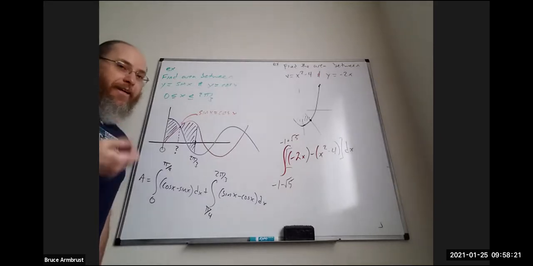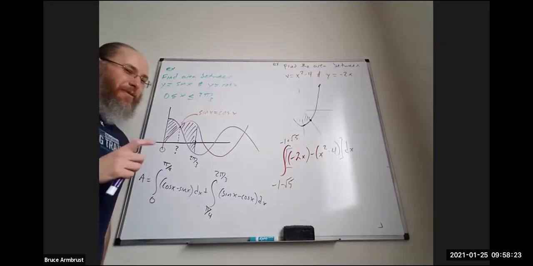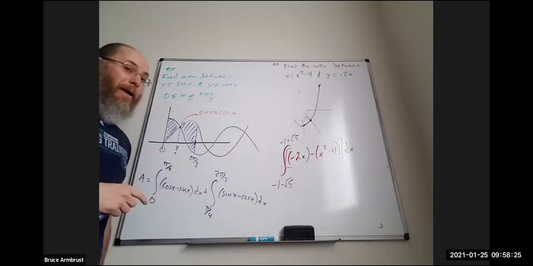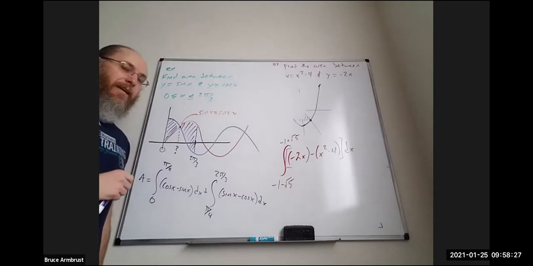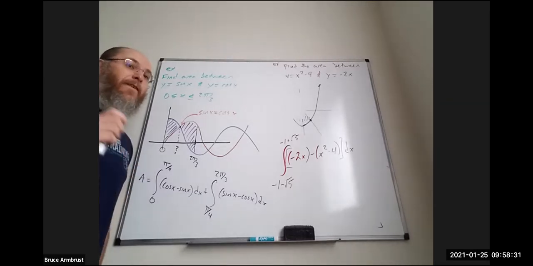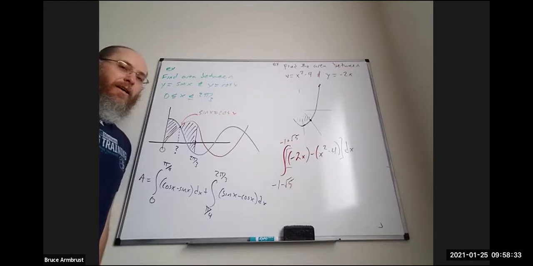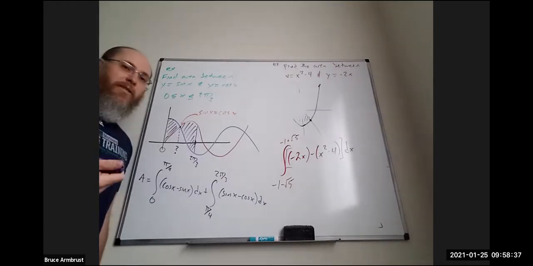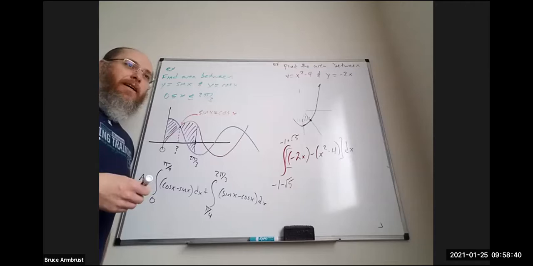All right, there is one more little tweak that we have to worry about with area between curves, but we don't really have time to go into it today. So I'm going to save that for Wednesday. The hook to bring you back, right? So here's kind of what's going to happen on Wednesday.